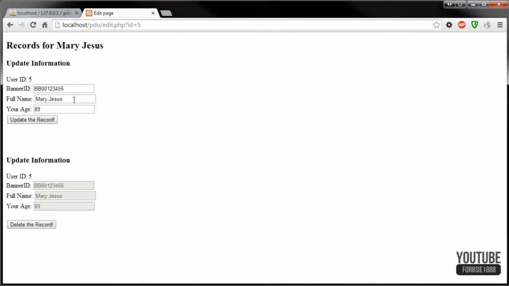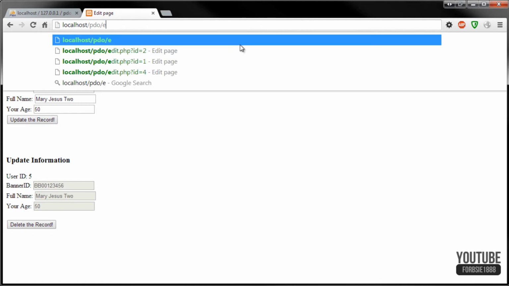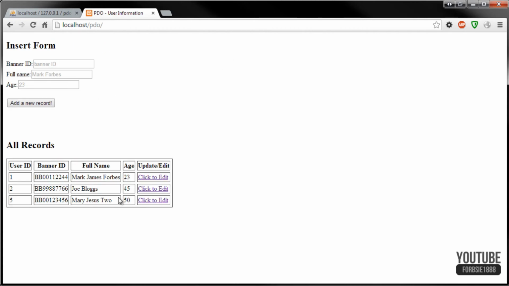Now we can edit this and put Mary Jesus 2, and then change her age to 50. Let's just make it a bit younger, and then it updates. And then when we go back to the index page, we can see Mary Jesus 2, and then when we delete it, it no longer exists.